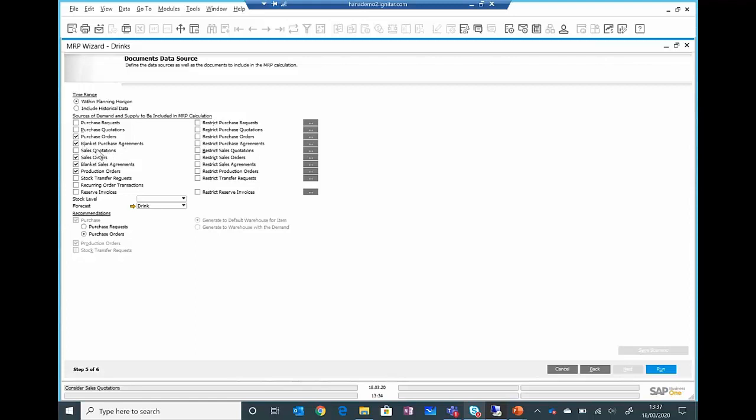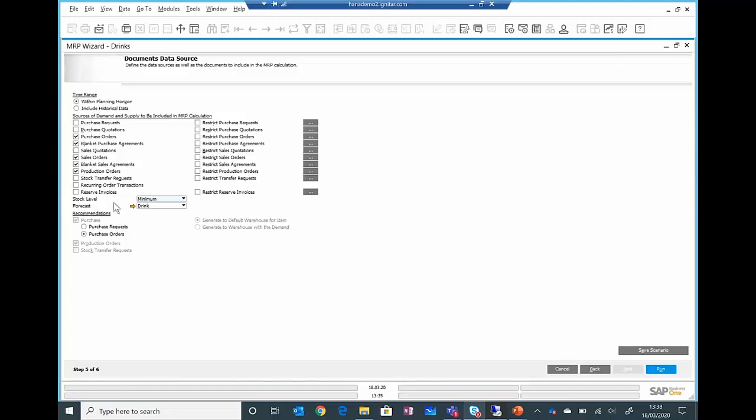Sales quotations, do we need to have any insight into that for stock calculations? Well, maybe the option's there if you want to, but in this case we've determined it's not relevant for our business. And so on. You can choose all of the different items that you would have here. Now, with regard to the minimums and maximums that we had earlier, in addition to satisfying those orders, we may also want to make sure that we adhere to the minimum stock levels that we have defined against each item.